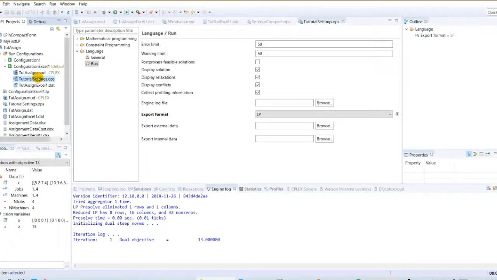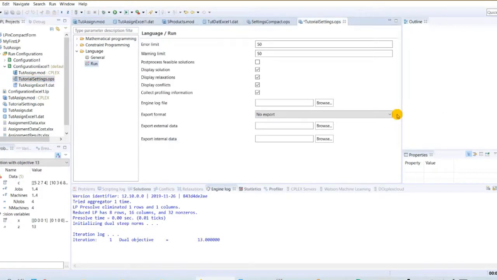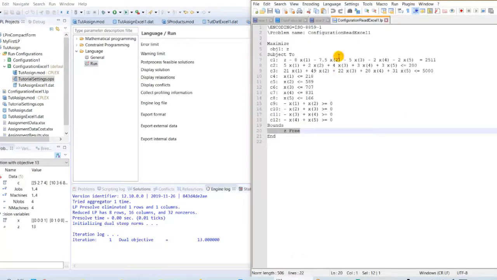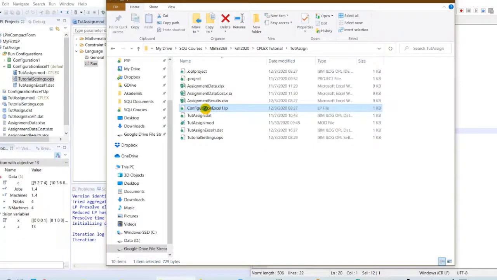Therefore, I suggest you check your model only one time, and when you are sure that your model runs correctly, take it back to the default value by clicking on this reset button, save your model and solve your model without this export option. Do it only to check your model, or if you're going to use this LP file anywhere.